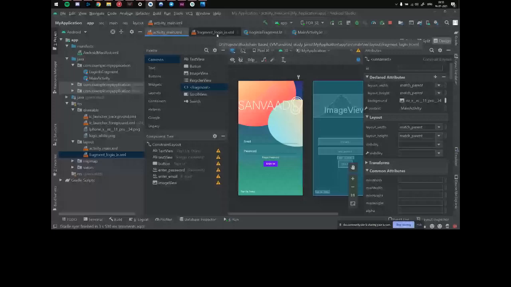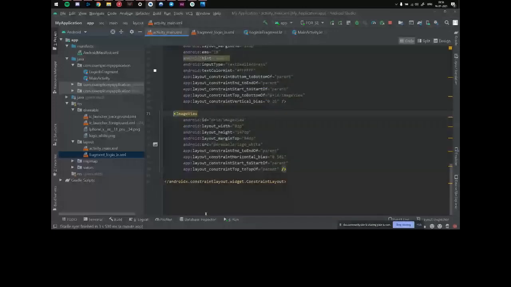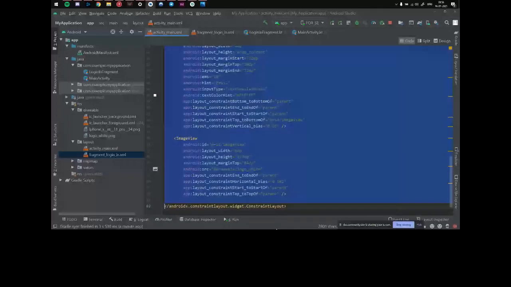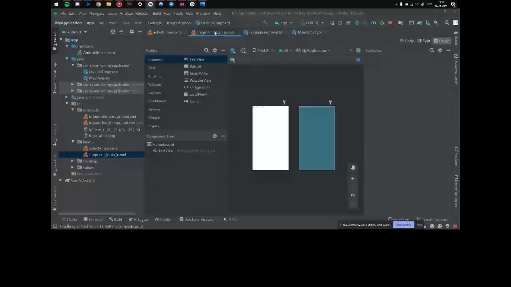You can add functionality to the UI, but you cannot run a fragment by itself. You require an activity, and you can only run the fragment inside an activity. So what I'm going to do now is, I said I'm making the login page, and I'll make something simple for the sign up page, and we will show two different fragments. I'll copy this user interface, the part that is inside, cut it, and add it inside the fragment underscore login.